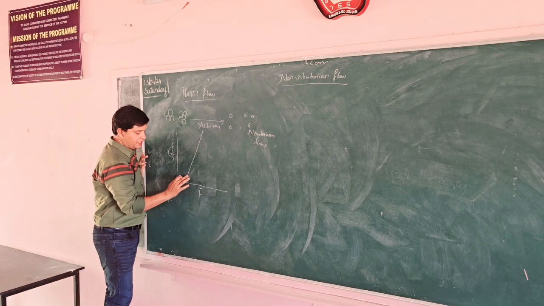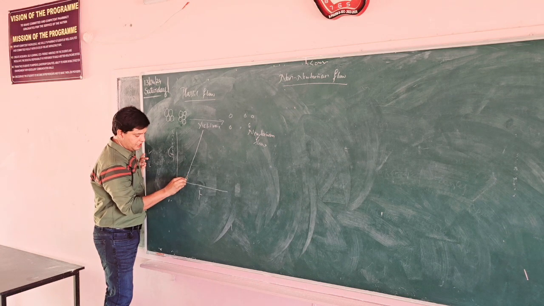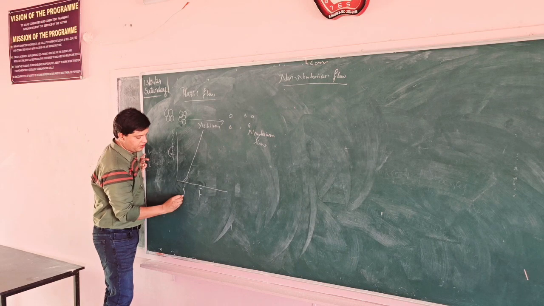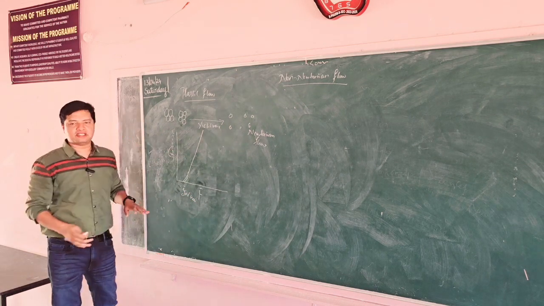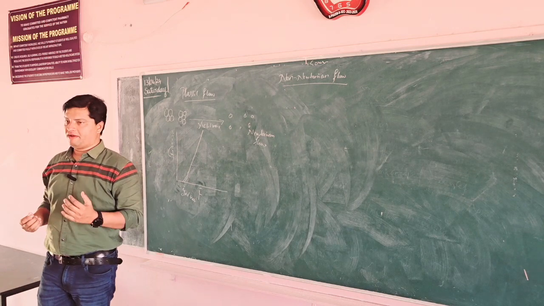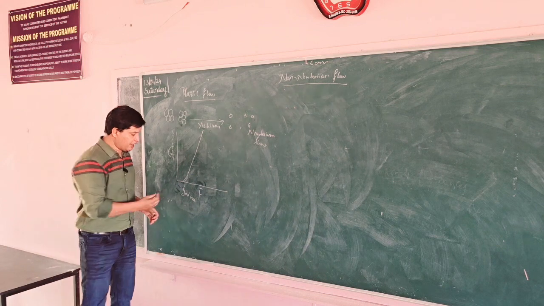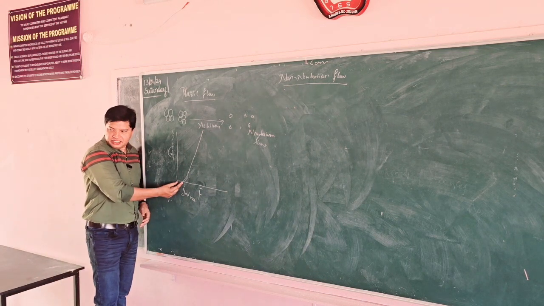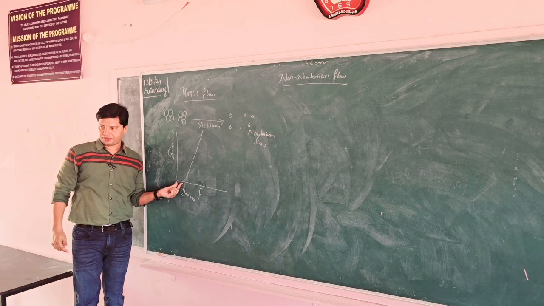If you extrapolate this, it will touch at one point. This is called your yield value. Sir, what is this graph saying? Remember how to create the graph. I am applying shear stress, there is no movement, so I left the gap. Shear stress is there, no movement is there, so I left some graph.